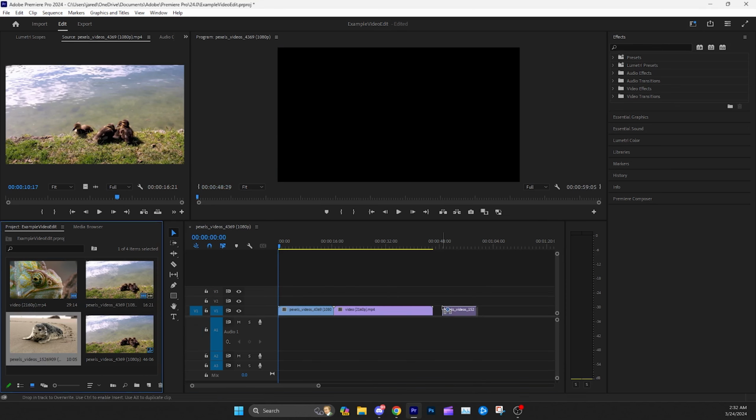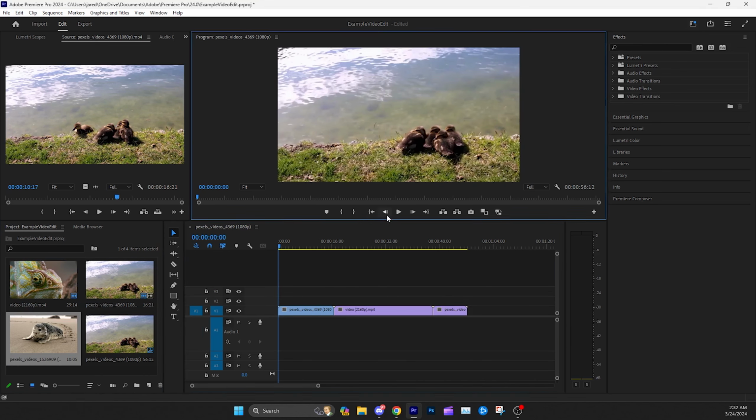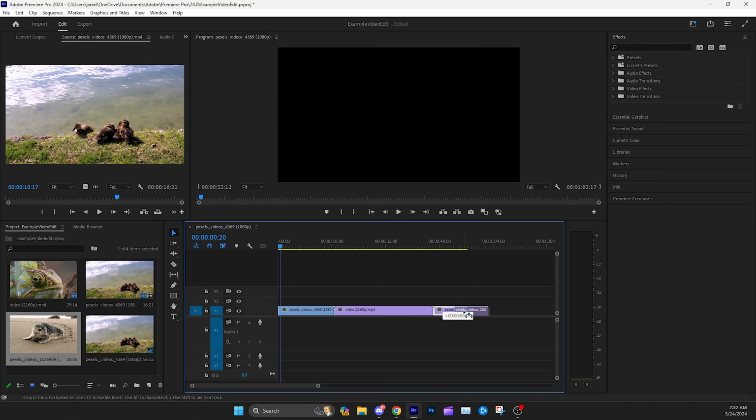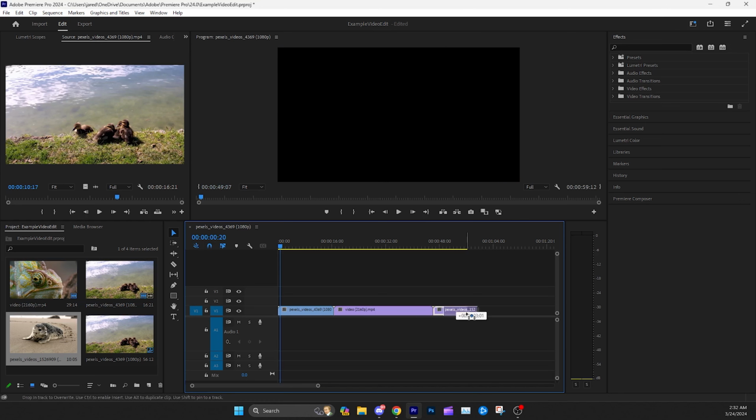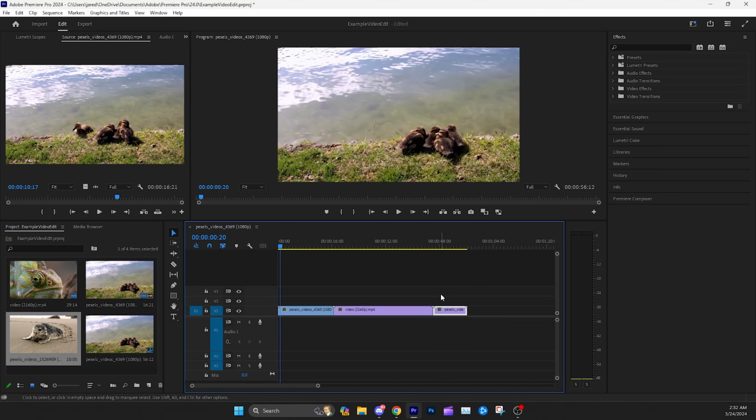Now we're going to drag over our final seal video, and now we have our 3 videos together, and I've just aligned them together like this. If it's not snapping together like that when you get it close, you can actually just click this magnet icon right here, which says snap in timeline, or you could use hotkey S to enable it, but make sure that is blue so that everything snaps together nicely like a magnet.